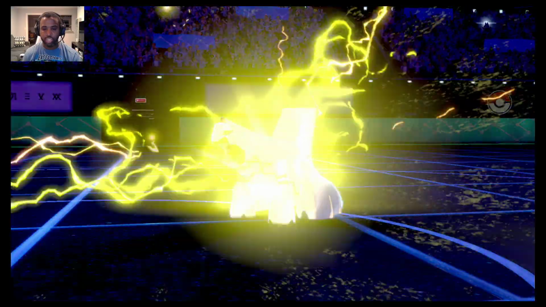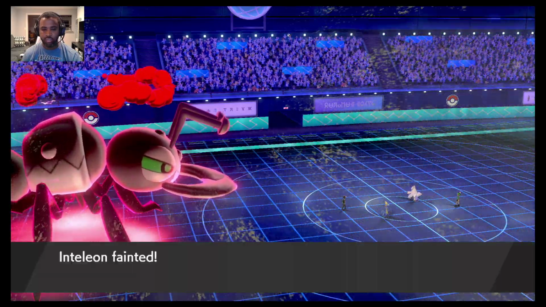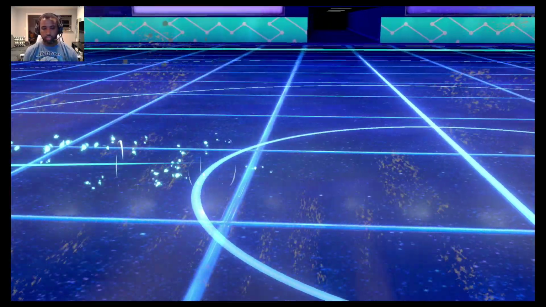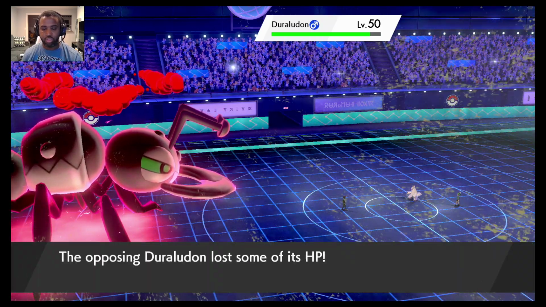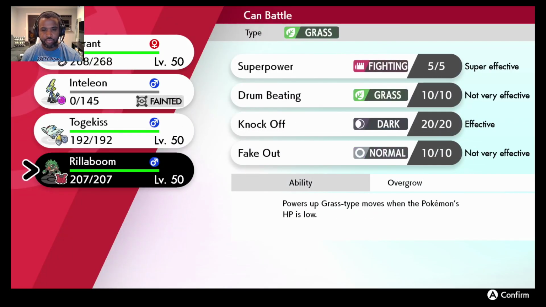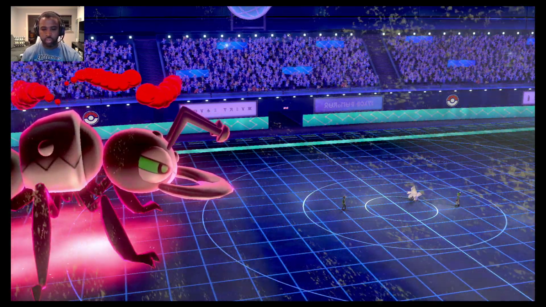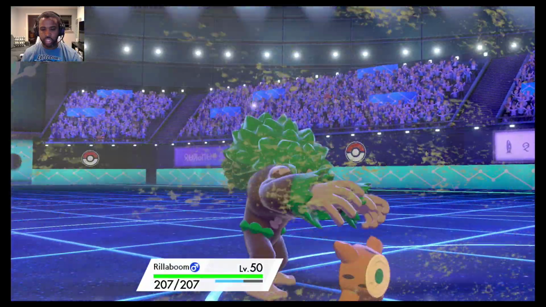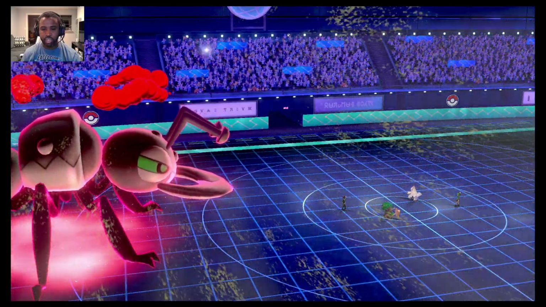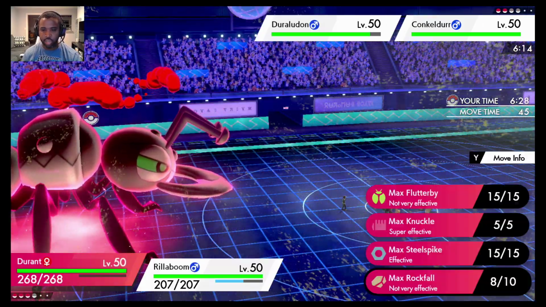Here comes a Thunderbolt. Actually, that's probably going to take out Inteleon. So that is unfortunate. But I think we have a nice position right here. Their Firemon is gone. Then we're going to bring out Rillaboom. The Rillaboom just gives us some nice versatility here. We can fake out something. Oh yeah, right. So here, this is definitely a Mon that we're going to want to fake out.